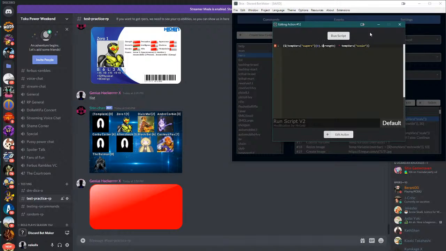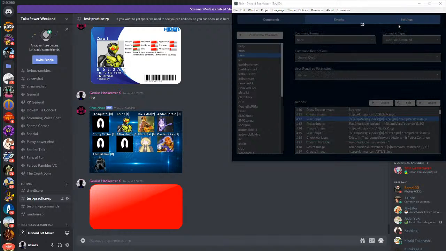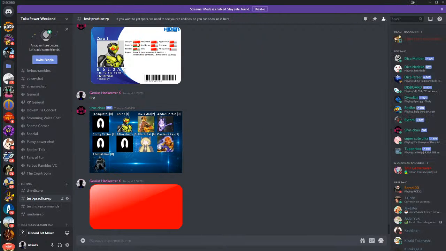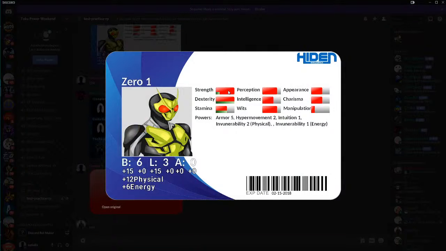Scale, of course, we specified before as a constant, 16. 5 times 16 gets us a full bar. But you can see here with perception, perception is 4, so we get 4 times 16, and that gets us this red bar. Manipulation, I think, is 1, so 1 times 16, and so on and so forth.